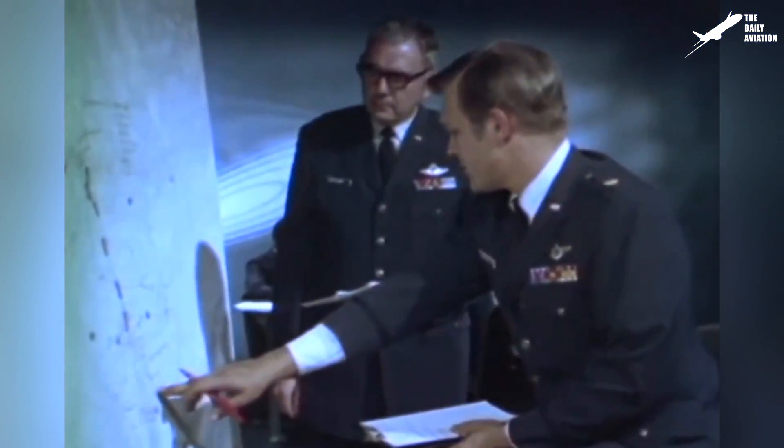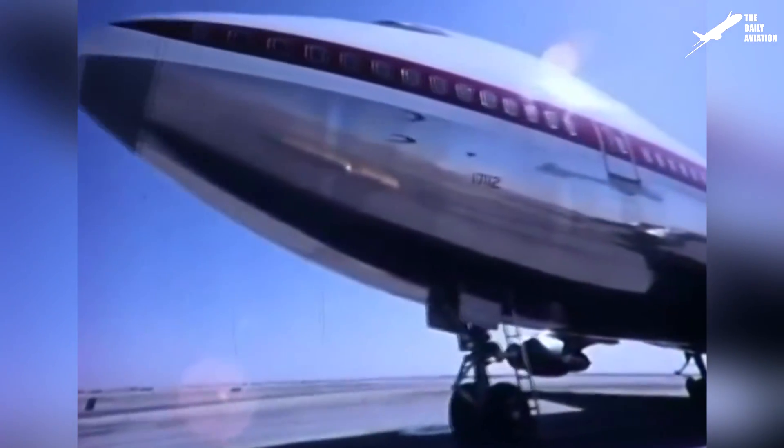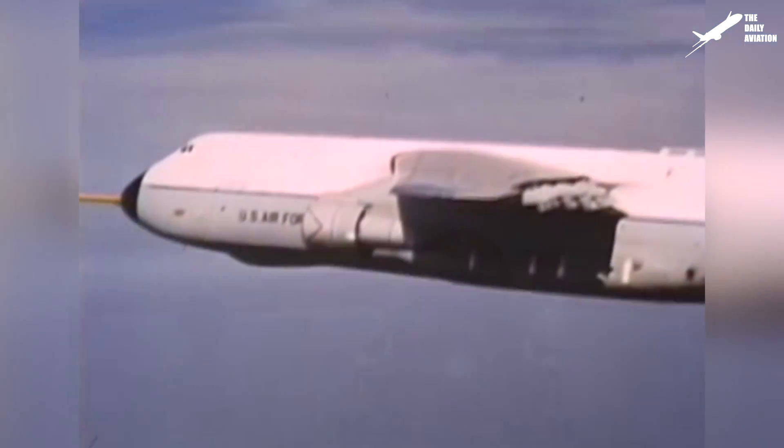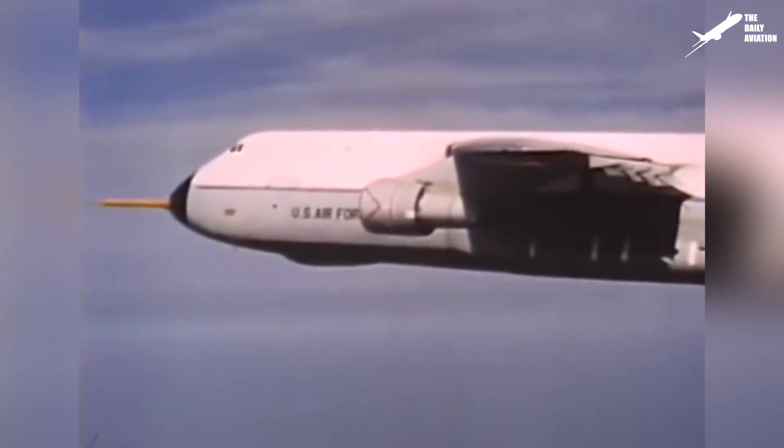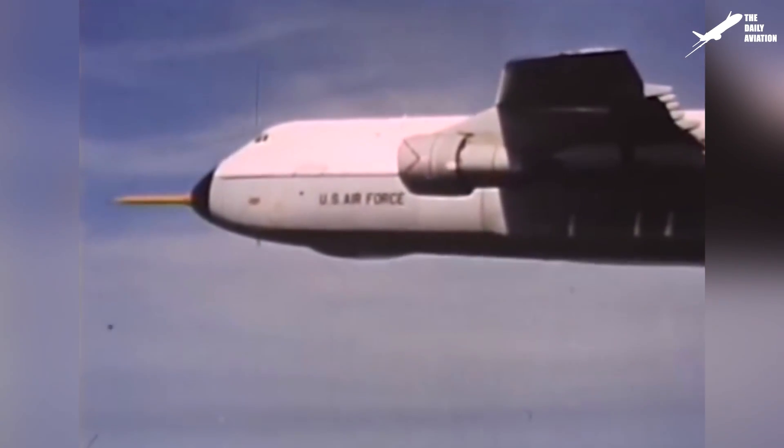But these planes were not big enough and good enough for the U.S. Air Force. In 1971, the U.S. Air Force issued a tender for a new command aircraft with higher capabilities. Two manufacturers made their offer: Boeing with its 747-200B and Lockheed with its C-5A. Although the C-5 was already in service with the U.S. Air Force, it would be Boeing's proposal that would be retained.